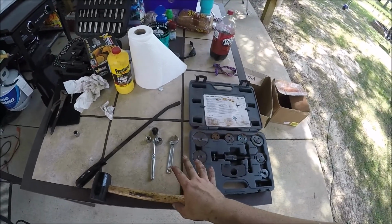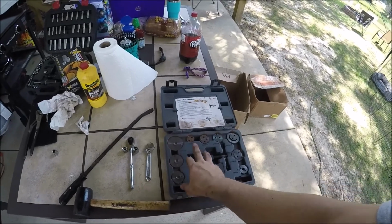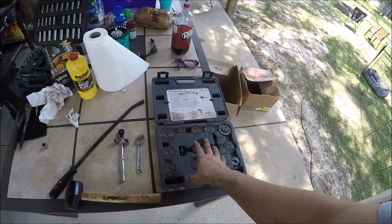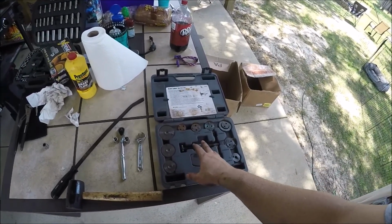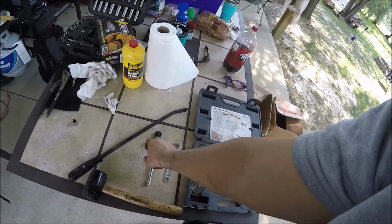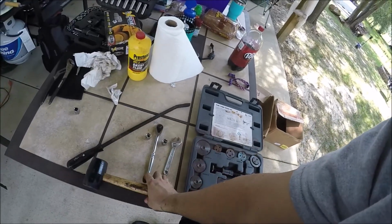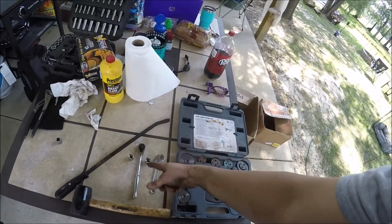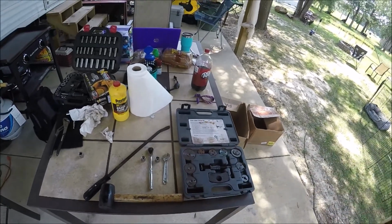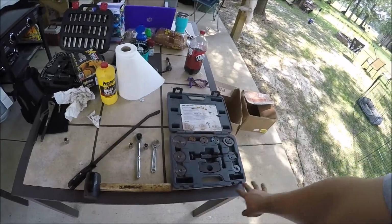Guys, I did that whole job with just these tools. This is a brake caliper compression tool. You don't have to have that. You can use a C-clamp or a very large pair of channel locks, a very small adjustable wrench, one ratchet with a 13 and a 15, a mallet or a rubber hammer, and a pry bar. You can also use a big screwdriver, just something to pry on the calipers with. Whole thing, that's all you need.